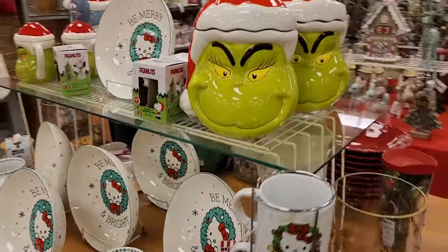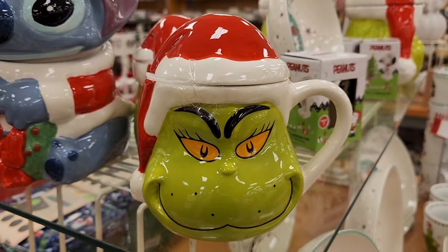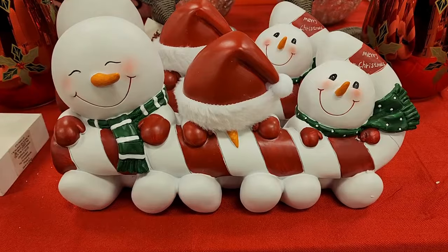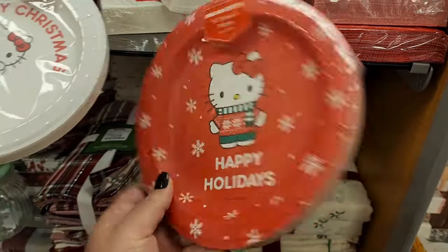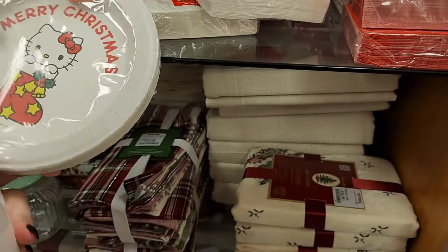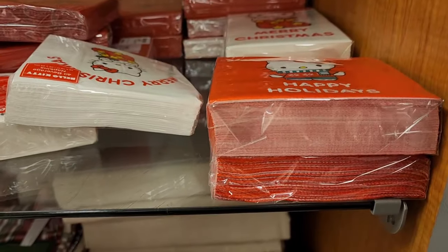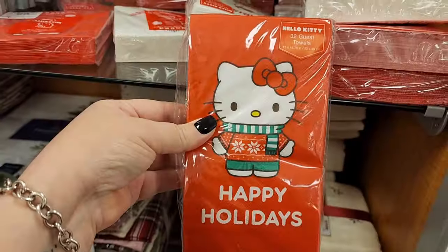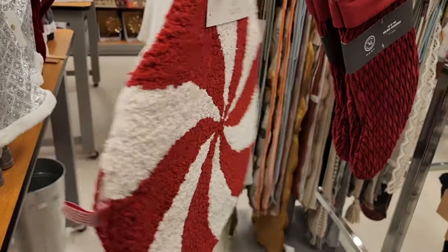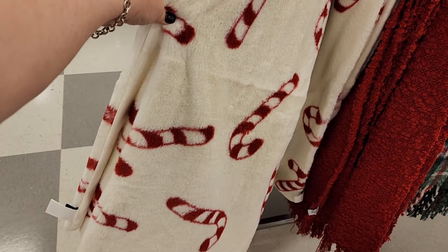They have the Grinch too — and I know we've seen him. He is $30. Matching mug for $10. $17. Metal mailbox. $17. $17. $4. 16 dessert plates. And look at this one. 40 beverage napkins for $3. 32 for $5 here. Two placemats. $13. $25 on this furry blanket — that looks so cute with those pillows.